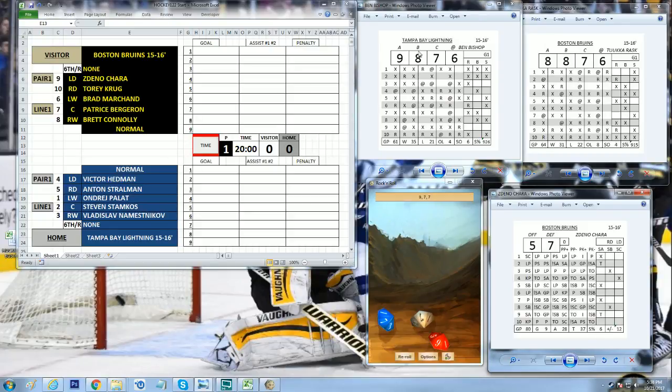So if it's a B shot and he rolls a 7, he's going to make the save and he's going to use this column. If it's a 9, he would use this column. If it's an 8, he would use the success column. So you need equal to or less than for a success. And then we'll talk about some of the other specifics. Again, down here on the bottom is the goalie information: games played, won, lost, overtime loss, shutouts, and save percentage. Sorry, it's save percentage, not shooting percentage.